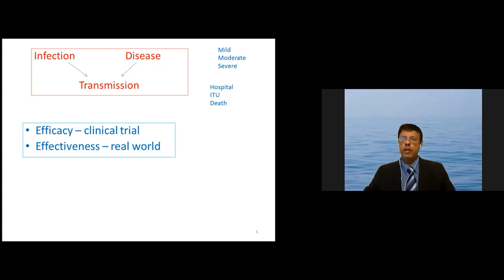So a person can be infected and then can develop disease. Those who have the disease and those who are infected can transmit the virus. The importance of vaccination is to reduce disease, but also to try and reduce infection. Efficacy refers to the findings of a clinical trial, but we are interested in effectiveness in the real world, because a clinical trial is a controlled setting, and we want to know the data as it occurs when the vaccines are rolled out in the real world.